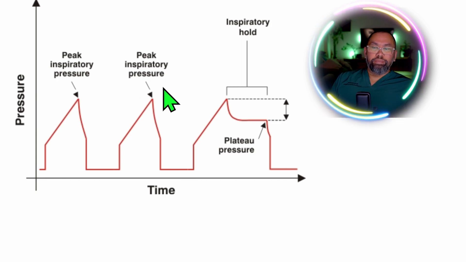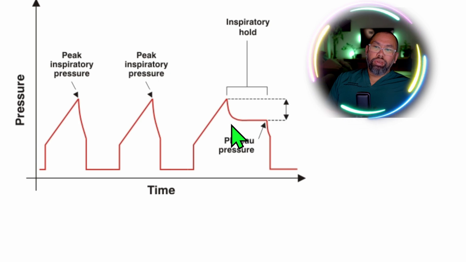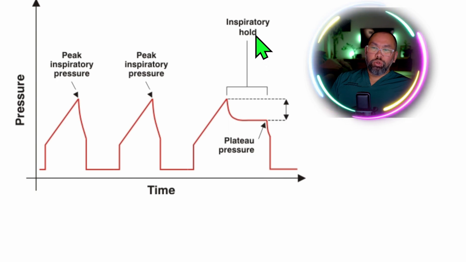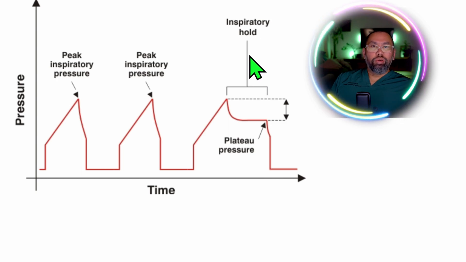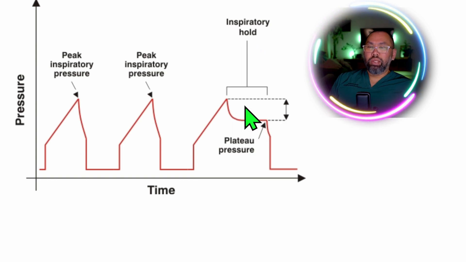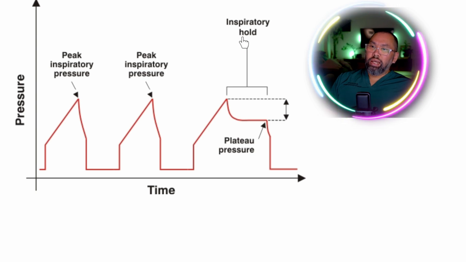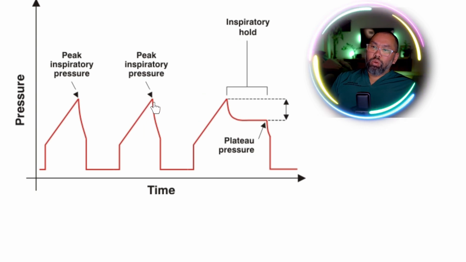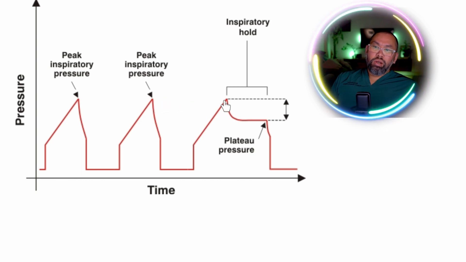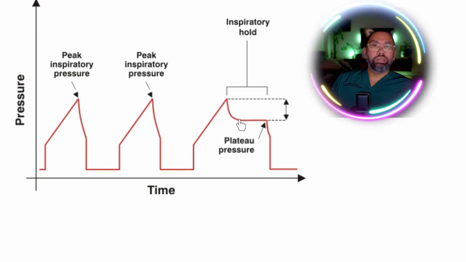That pressure we're not interested in. We want to know the pressure within the alveolar lung level — that's the plateau pressure. So by performing an inspiratory hold, we get rid of that gas flow. By getting rid of that gas, we know what the pressure is within the lungs. So when we press the button, we're telling the ventilator: when you reach your breath target volume, turn off the flow of gas — no flow in or out. When there's no flow, the pressure settles to a plateau, hence the name plateau pressure.